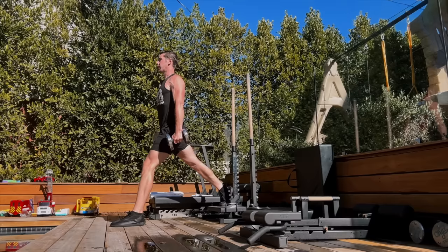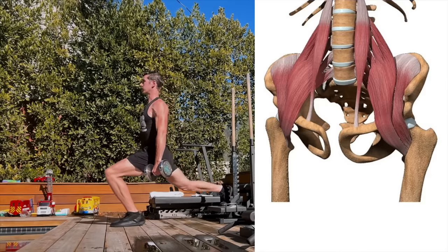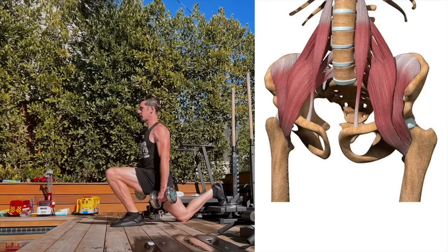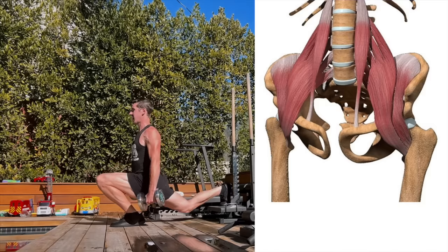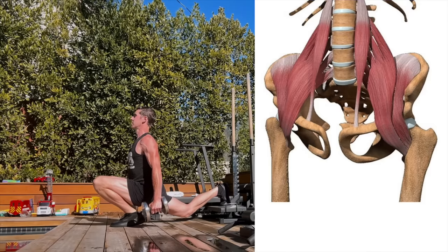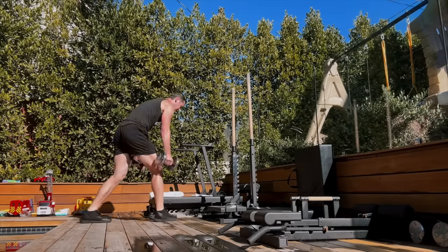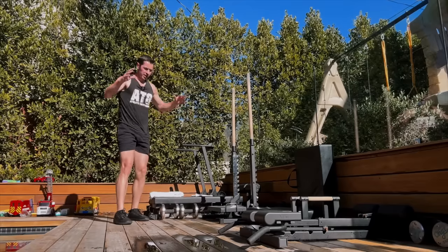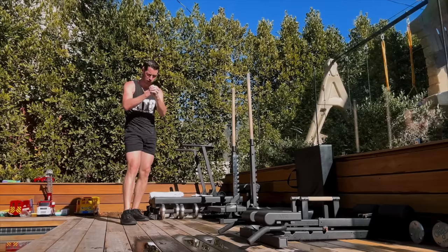As I'm lowering down, I'm thinking to stretch my hip flexors. I'm thinking to stretch them, but notice I'm not limping them — I'm trying to keep them strong and stretched as I'm going through full range of motion. It's just not the fanciest demonstration, but the concept is clear: you have a mobility exercise and you're trying to train strength and flexibility in harmony.